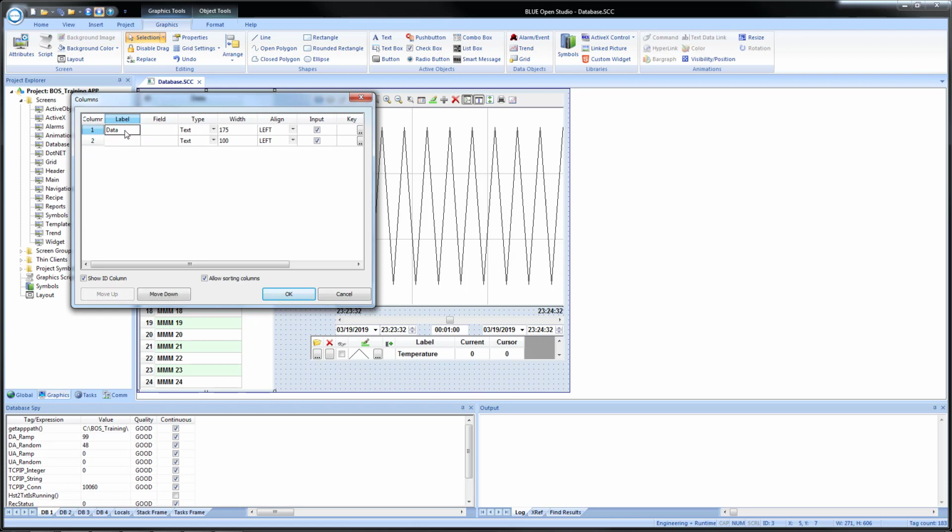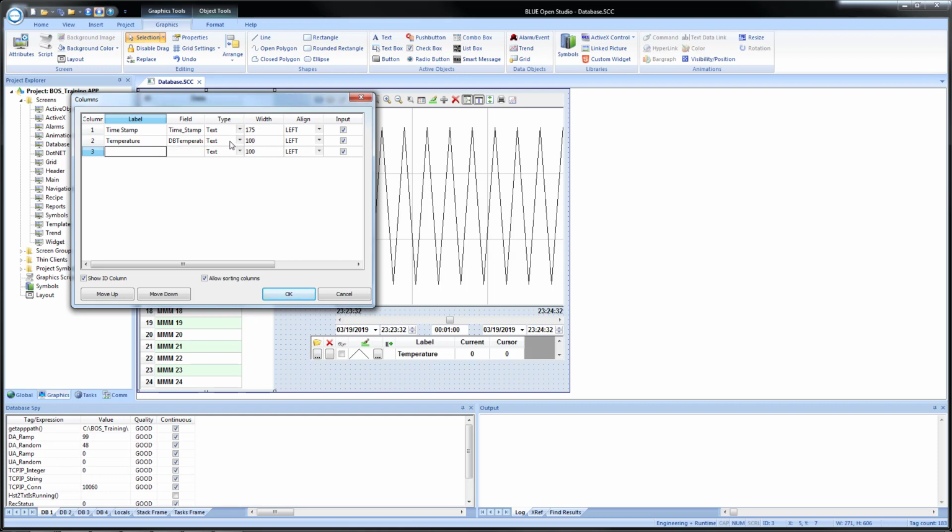So in our case, we will want to display two. The first will be the timestamp, and the second will be the temperature. And just like with the class tags, if we don't put anything in the field columns, it will use the label text as the column name. So we could leave it like this, but if we want to be correct or complete, we would put those in for the field names and then put in whatever we want for our labels.